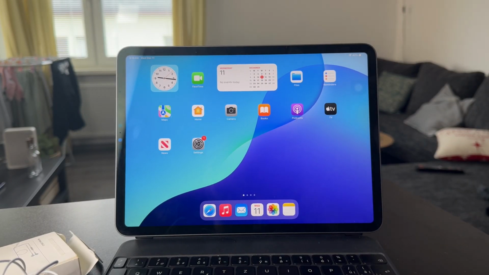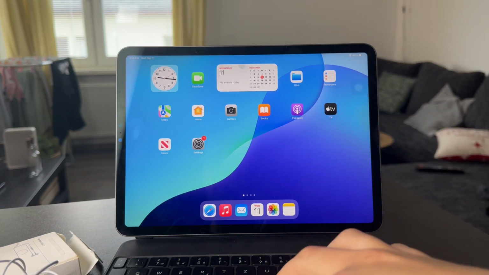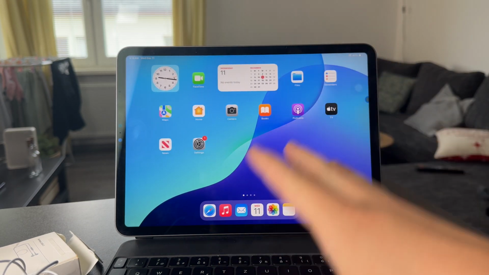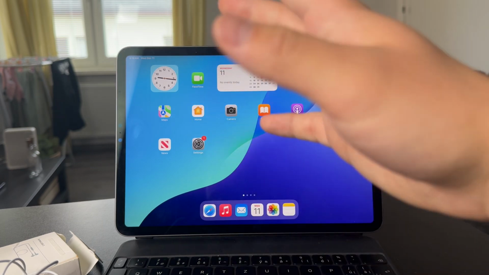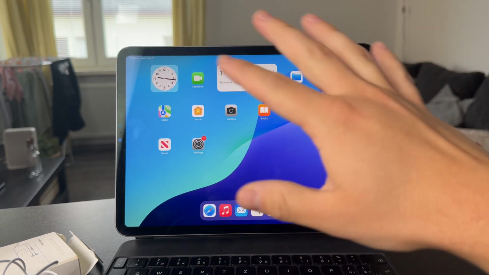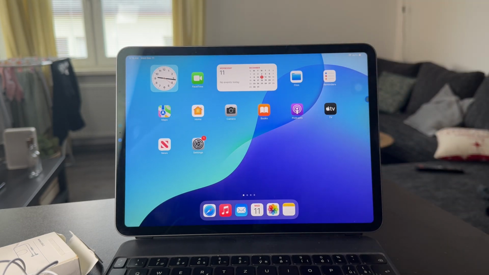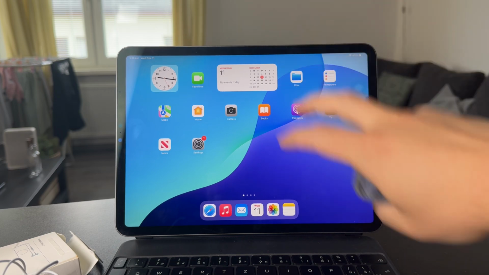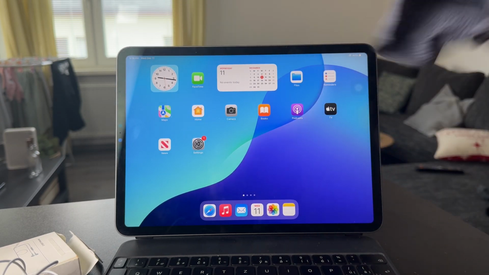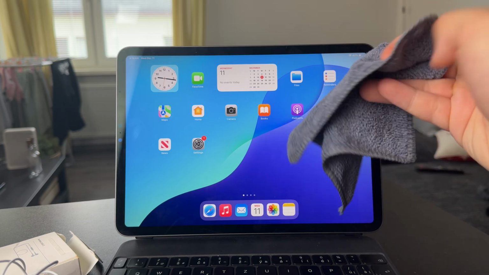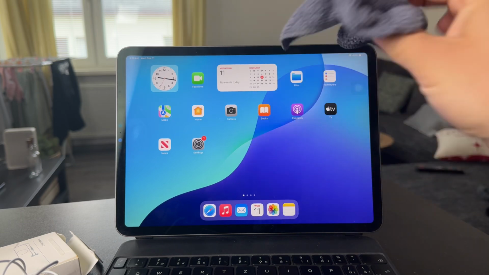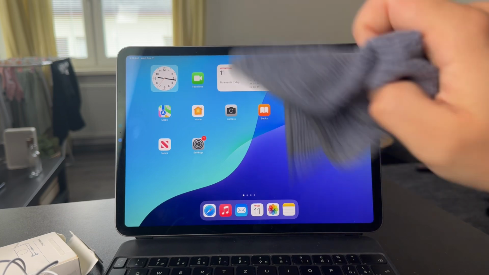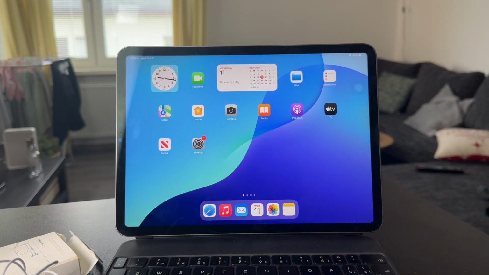This time we talk about how to fix the iPad randomly touching on your screen, in case you have noticed that some random things are happening. Well, most likely it is due to the display not being cleaned properly. Because let's be real, if there is any kind of water or anything on the display, it's gonna cause some accidental touches. So I would recommend you to just use a microfiber cloth, lightly damp, and gently clean the display and make sure there isn't any dirt, oils, or debris on it. That way you make sure that the screen is as clean as possible.